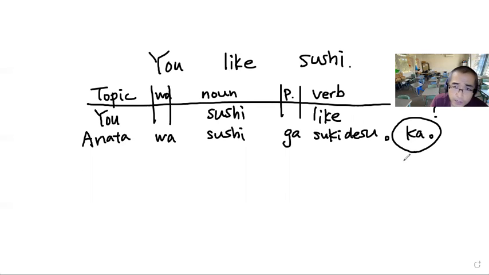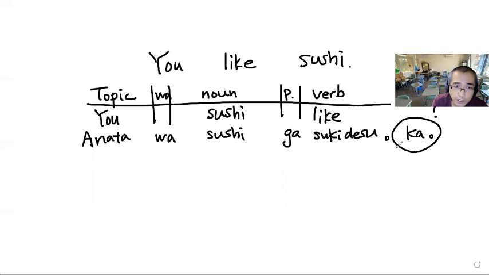Okay, today let's go a little bit further. If you want to say, do you like sushi or sashimi? By the way, sashimi is a sliced raw fish. Maybe you should try it. By the way, what's the difference between sushi and sashimi? Basically, sushi has raw fish but with rice, but sashimi is just sliced fish only. If you don't know exactly the differences, I do recommend you check Google images later. あなたは寿司が好きですか？Do you like sushi?